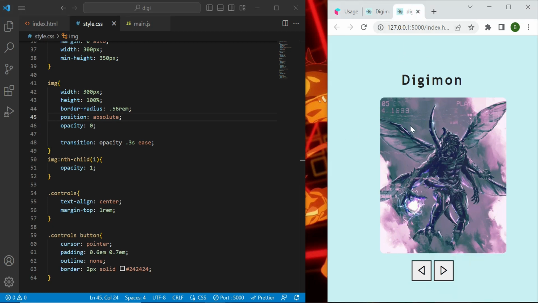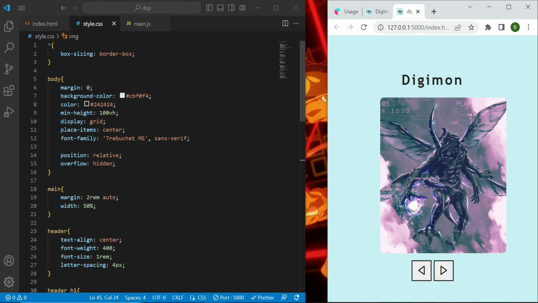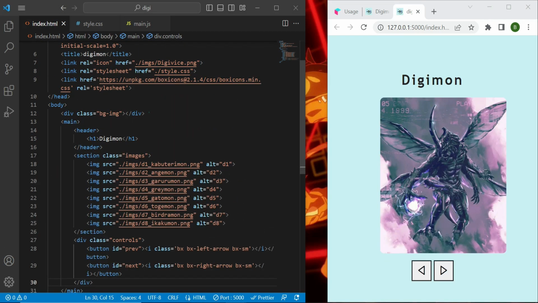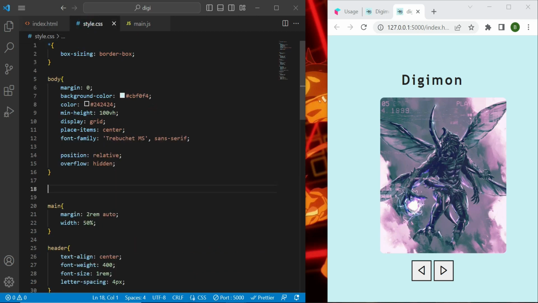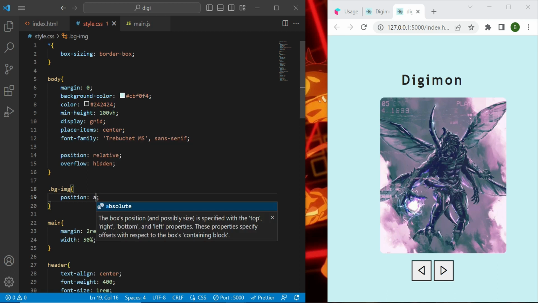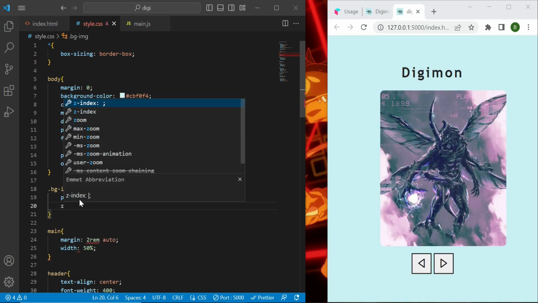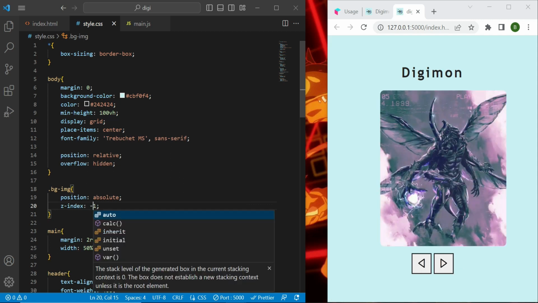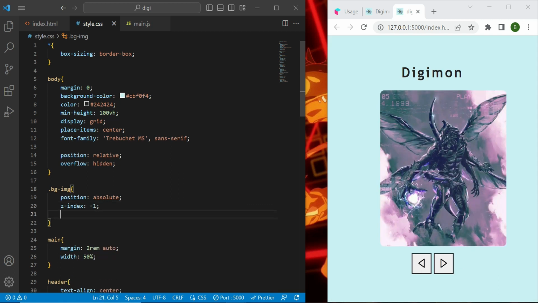We are missing our background image, but don't worry, just beneath this body, remember that initially we set this div bg image, so we will say that bg hyphen image, and here we're going to say the following: position absolute, z-index -1, my apologies, should be beneath of everything.